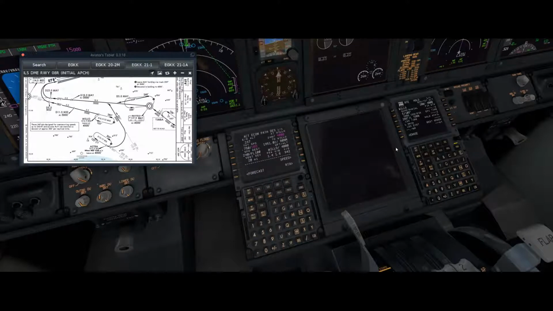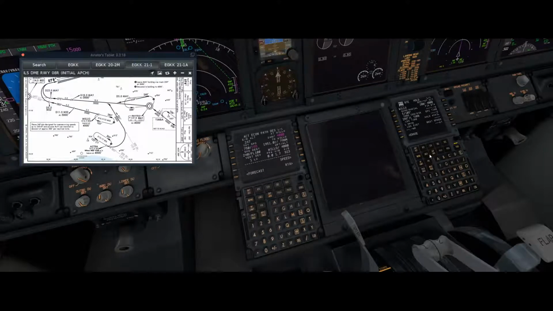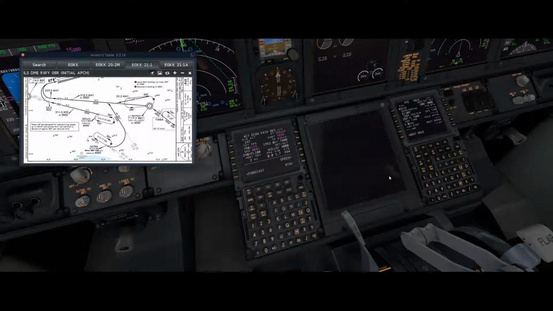KLM 148, resume own navigation, direct Bogner. That was Bogner, KLM 148. Speedbird 558, climb flight level 120. Ryanair 115, climb flight level 80. Flight level 80, Ryanair 115. Definitely not a distance, is it? No. And we're going to expect to be below 0.